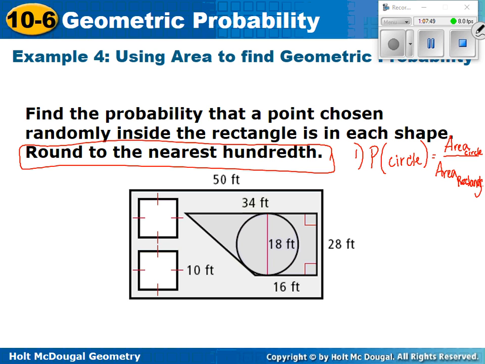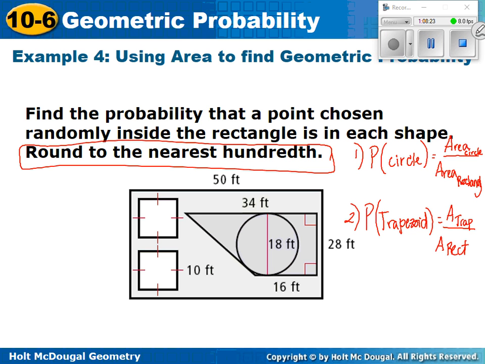Okay, look at the second one in your notes, same thing. It's asking us to find the probability of the trapezoid. So we would have to find what? Okay. Area of the trapezoid. I'm just going to put area of trap over the area of the rectangle. And if you have multiple questions dealing with the same picture like this, you will have already found the rectangle, so you won't have to keep doing that every time. You'll already have the answer for that. Okay, let's do the last one together.